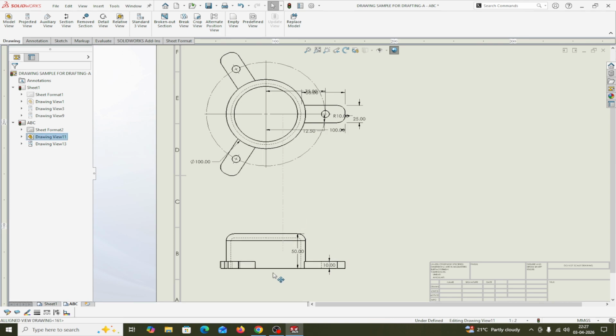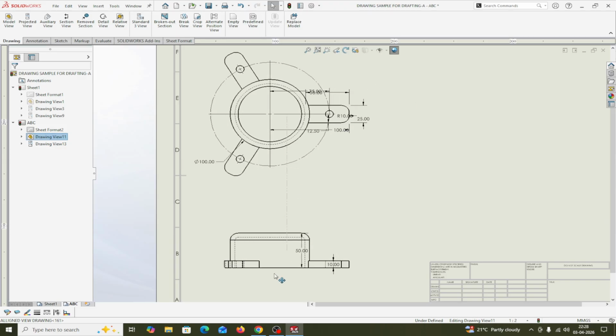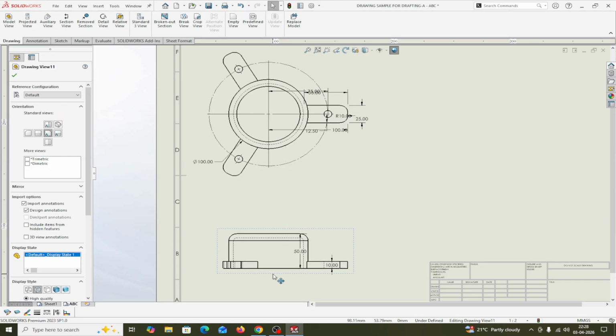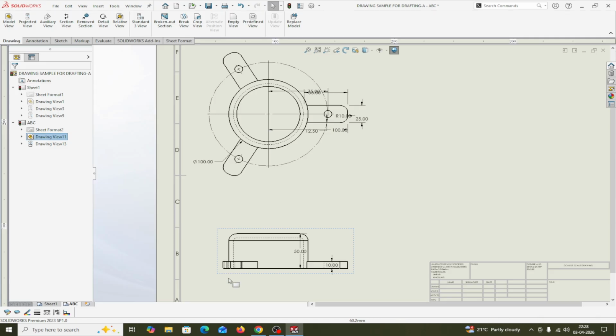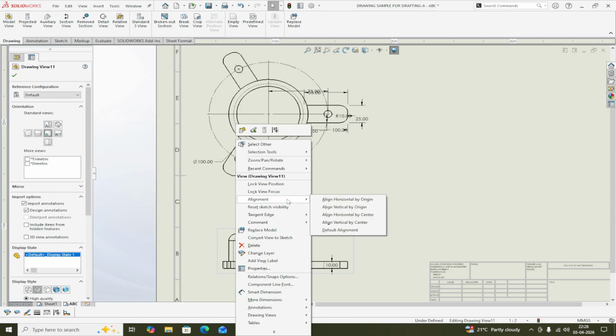Suppose this view is linked with this one. If you move this one, the other will also move. If you want this not to happen, right click on this view, alignment, and break alignment.